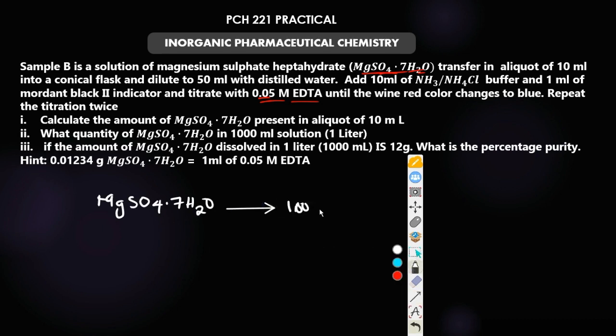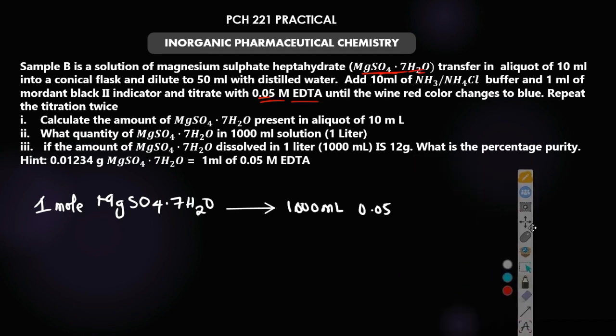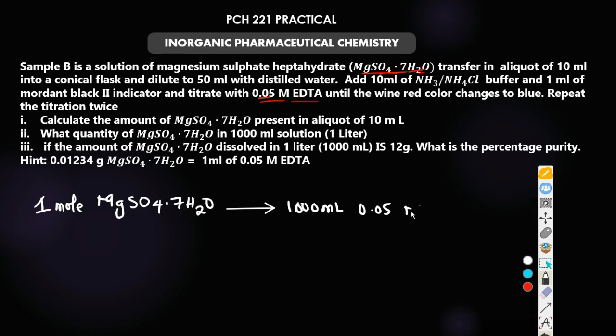We give us 1000 ml, 1 mole of magnesium sulfate, right? We give 1000 ml, 1 molar EDTA. Now, at this point in time, what do you do? To calculate your milli equivalent, you must convert this to 0.05 molar EDTA because this was what was reacted. So you divide here by 20, sharp.